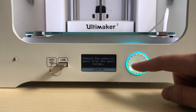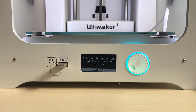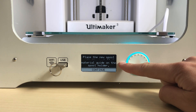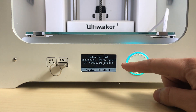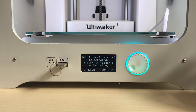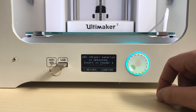The printer is now going to show that it's asking you to remove the spool from the spool holder, which we've already done, and we've also now mounted the spool through the guide and onto the spool holder. So we're going to select Confirm. It's asking us to go through the steps we just did, so we select Continue. Now, if you're using Ultimaker filament, it will detect that filament — in this case ABS black — or if you're using generic material, you would simply select the material through the menu.